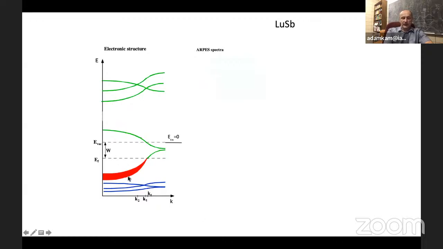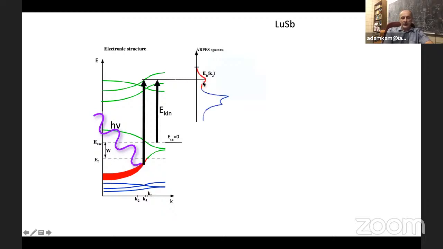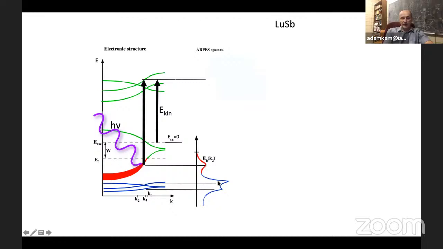So if you imagine some band structure of a material with a valence band shown here in blue, the red conduction band and green unoccupied bands, if we now excite an electron from any point of this band structure, we're going to move it in energy by the energy of the photons. But because there is a work function of the material, this electron outside is going to acquire some kinetic energy. By measuring this kinetic energy and intensity at this kinetic energy, we will see a series of peaks. Every time there is a band encountered by the photon that ejects a photoelectron, there's a peak in the spectrum, and by shifting it down, we can then correlate the energy location of those peaks with the bands inside of the solid.